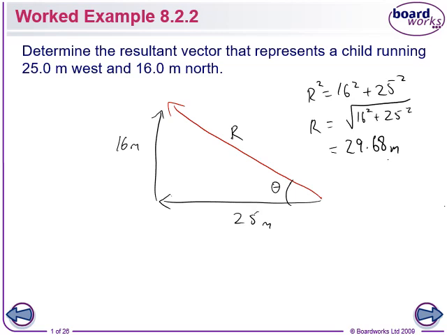Okay, now we want to work out that angle. So we're going to use trigonometry. Sine, cos, or tan? Tan, I'd use tan. You could actually use either because you know the r value. You worked it out here. My preference is I prefer to use the stuff that is given to me in the question. Because if you messed up this calculation and you use this to work out your trigonometry, you've messed up that as well. So I use the stuff that's already given to you in the question because you know that's right. So let's use tan.